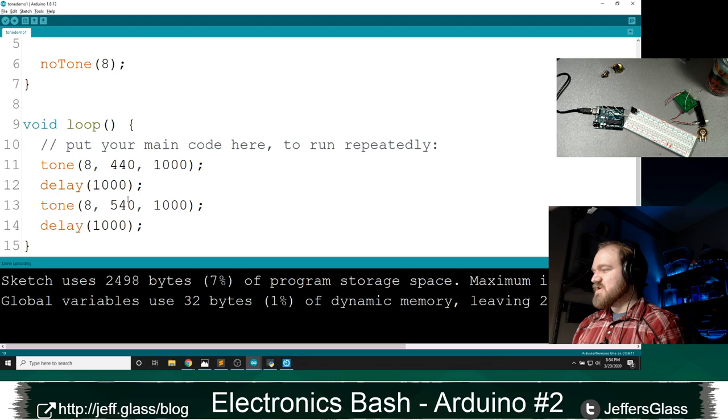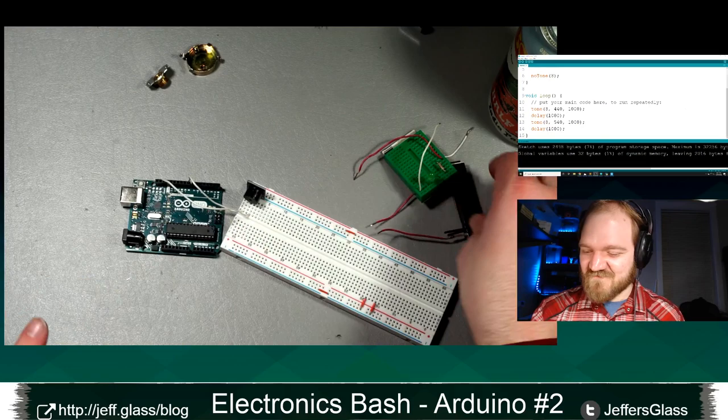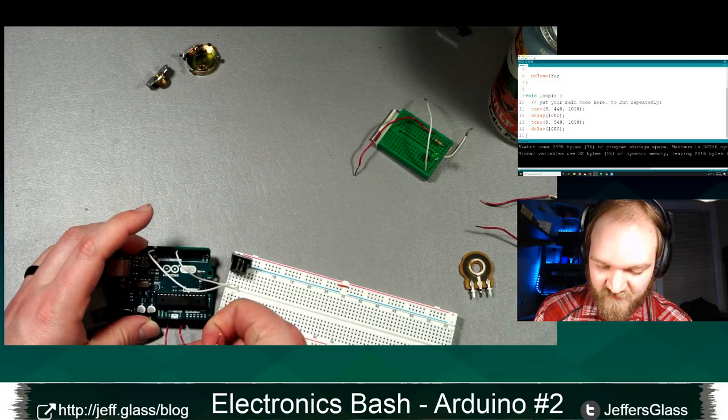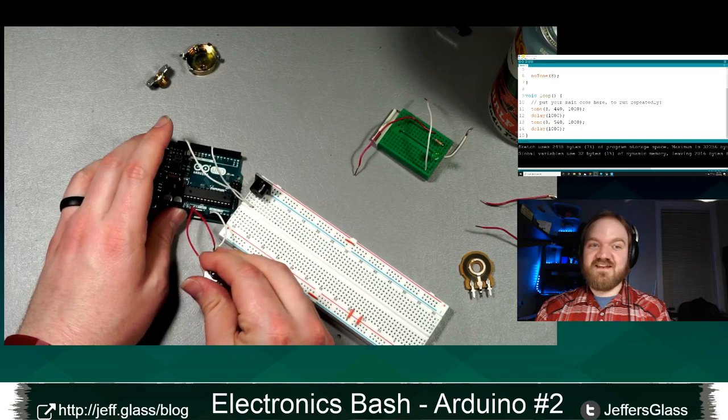Chris says, could you take the value of the potentiometer and set the tone? I sure can. While I do that, let's turn some hip jams back on. But yes, Chris, we absolutely can do that. So let's take our rotary potentiometer from wherever I stashed it earlier. And similarly as before, I'm going to hook one side up to ground, one side up to 5 volts, just there, and one side up to A0 again, and then we'll write some code for it.